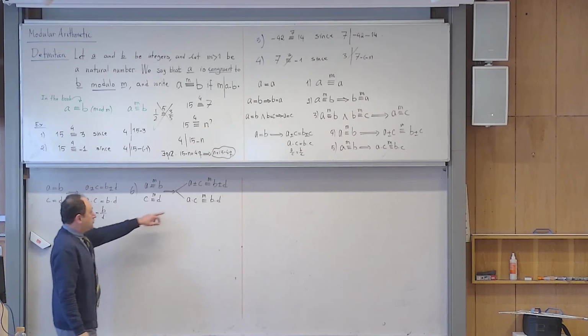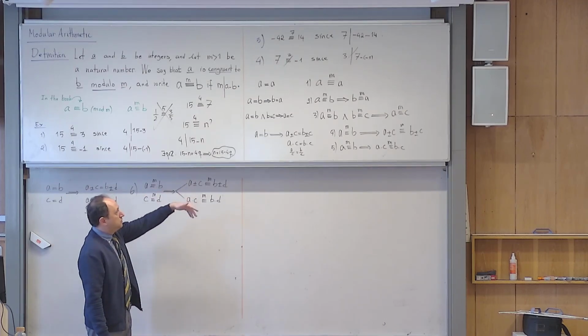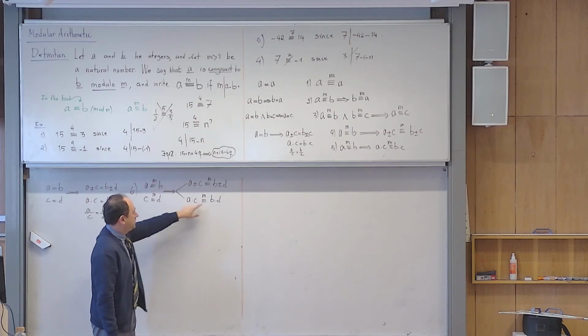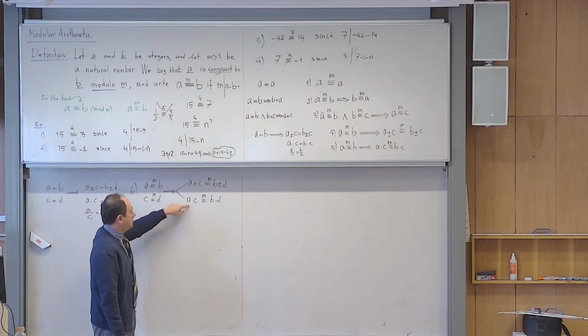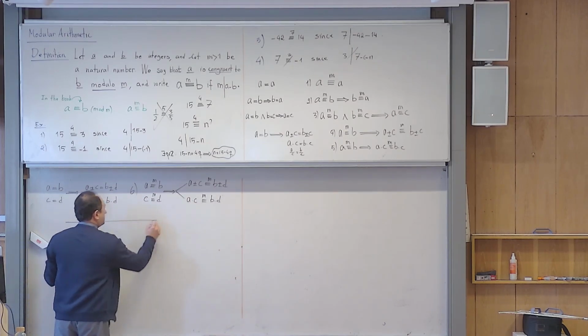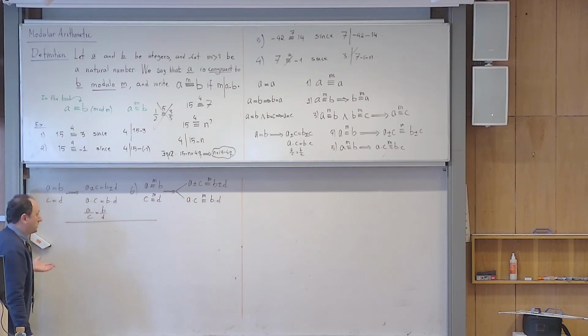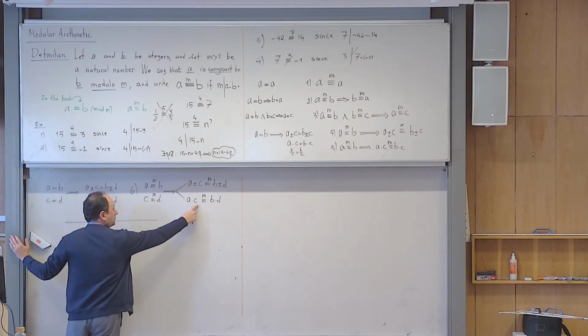Okay, I want to prove this one. The proof of the others is in the book, so I have only told you, trust me on that, because the proofs are simple. But the proof of this one might be a little bit complicated. I want to convince you that if you tell me these two are true, I am allowed to conclude that this one is also true. But how do you think I will do that? Because you need to learn this one as well. So these are my assumptions. I can use them. And this is what I want to show.